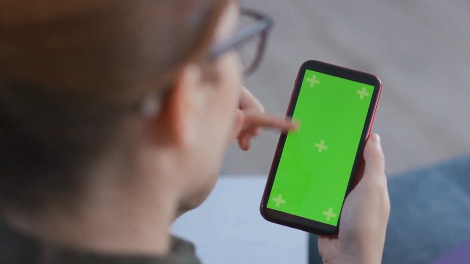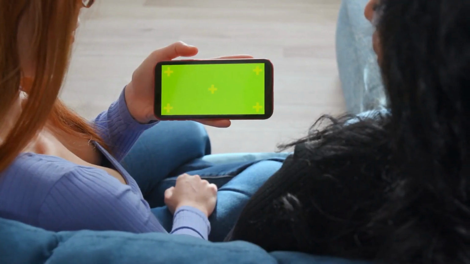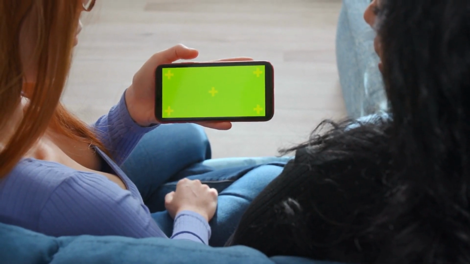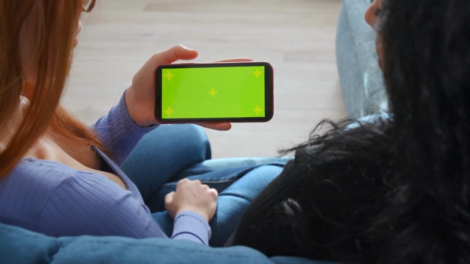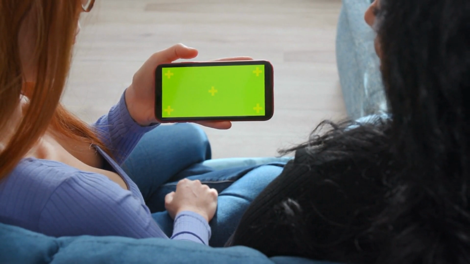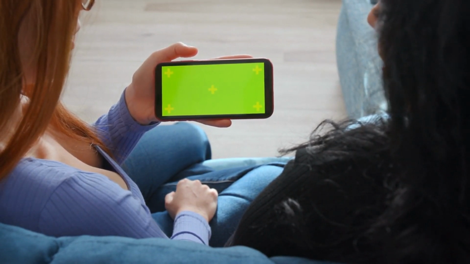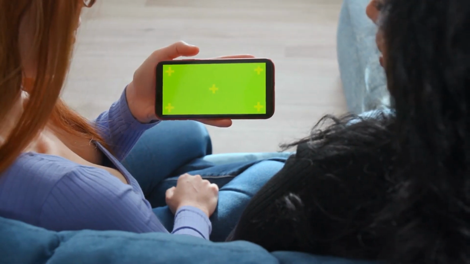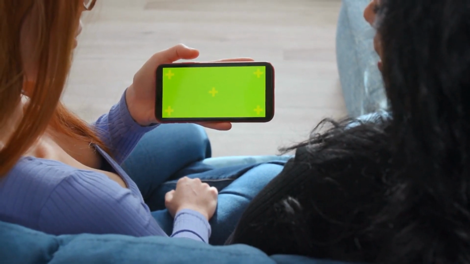Part 6. Cell phone and internet costs in Canada. Cell phone and internet plans can be expensive in Canada, especially for data usage. It is important to shop around for the best deals and to consider using prepaid plans or pay-as-you-go options. Here are some more details about the costs of cell phone and internet services in Canada.